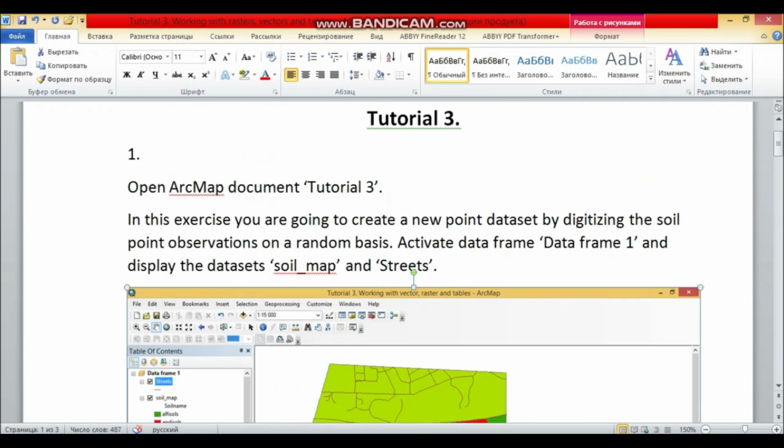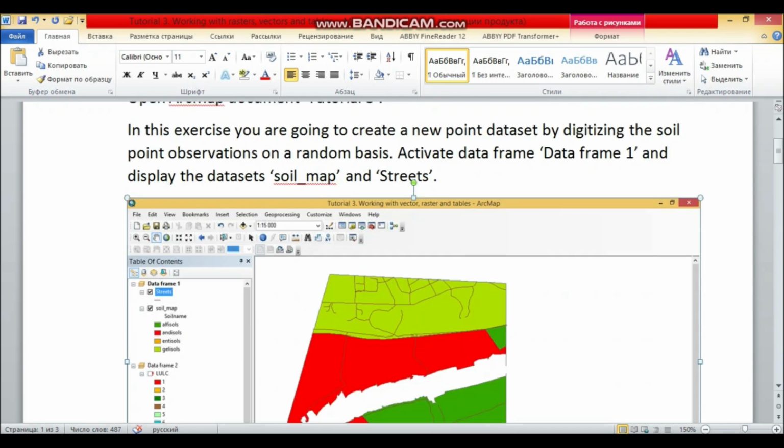While you need this, first you will practice your hands working with ArcMap. So just watching the video is actually not very useful for you if you're not going to work in ArcMap and executing all exercises as I am doing.